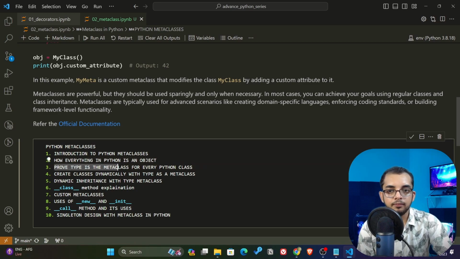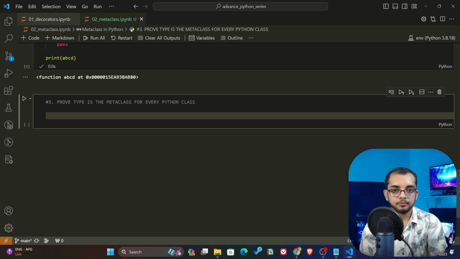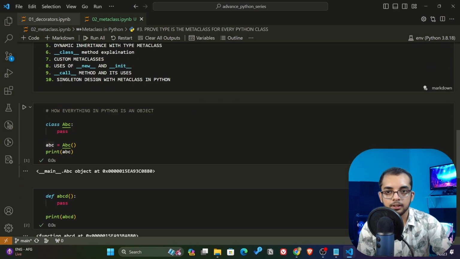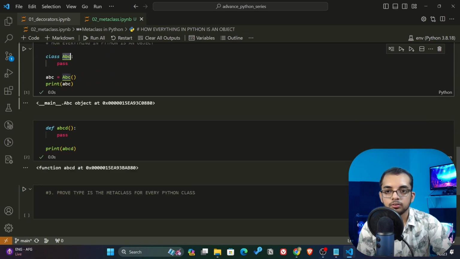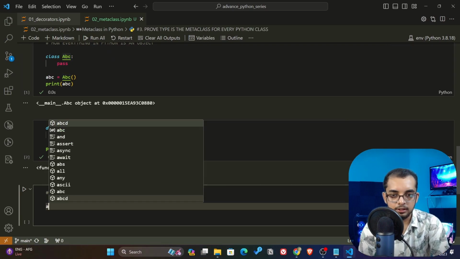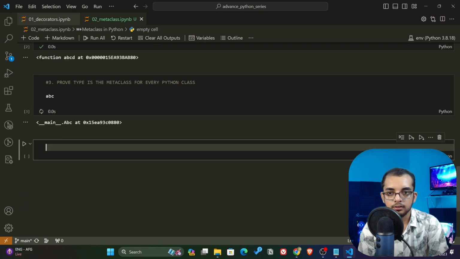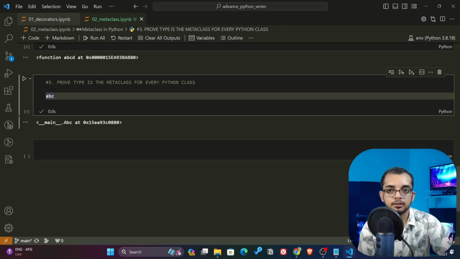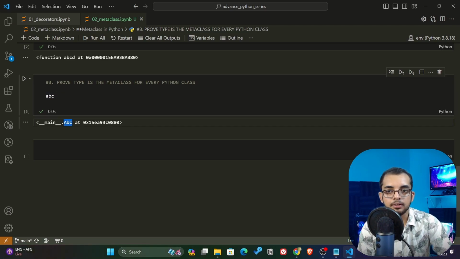Type is the metaclass for every Python class. How are we going to see? We have created the class ABC, and we'll use that same example. abc is the instance of ABC, right? If I just print ABC, you'll see __main__.ABC, which means __main__ is this module, whatever this notebook is, and ABC is a class of this.